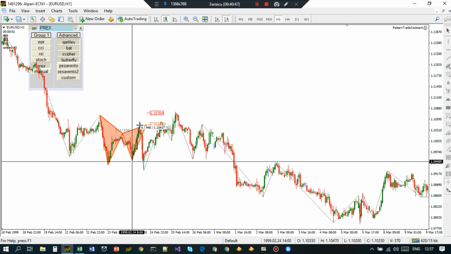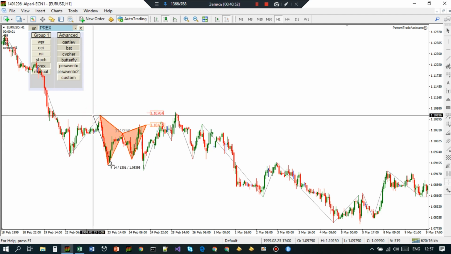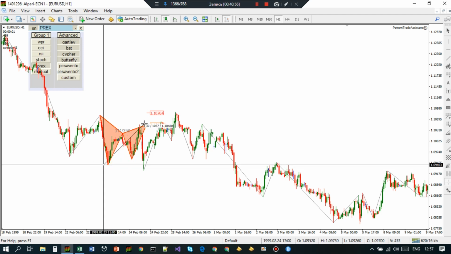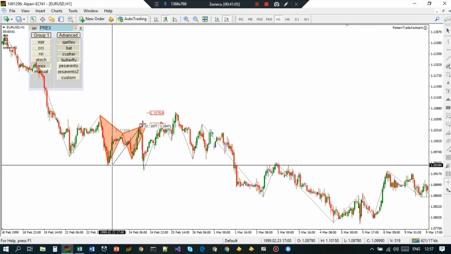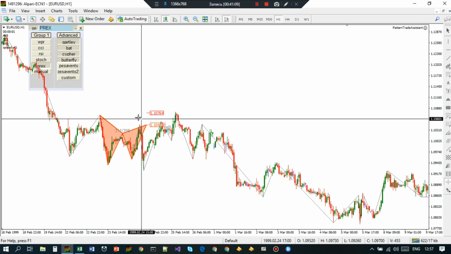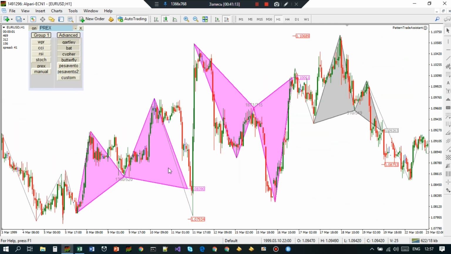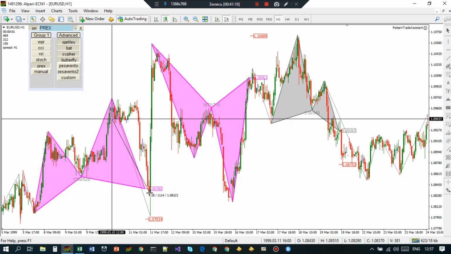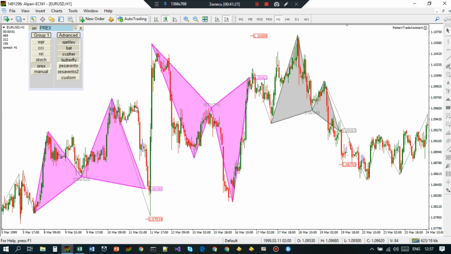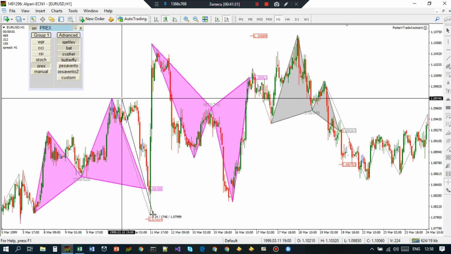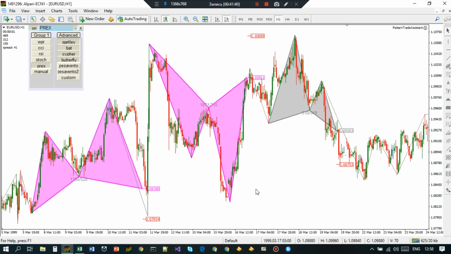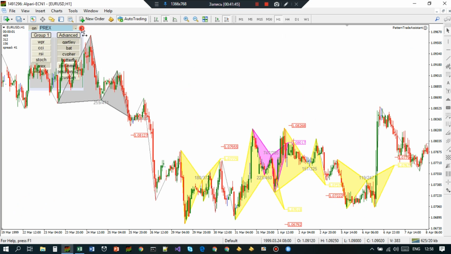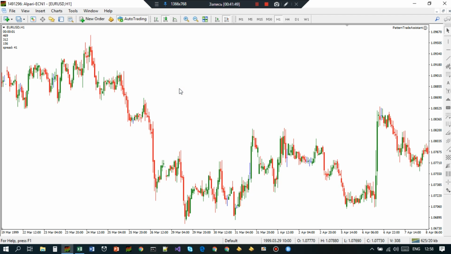Okay, so we have 6 bars if we treat this as an impulse. If we treat this as a correction, then we have 27 bars, which is greater than 13 bars. And if we treat this as a range, 100 bars, it is greater than 68 bars. Okay, I don't yet figure it out. 13 bars goes here, and the distance here is 170. This is greater than the average impulse. Okay, I'll need to think about how to apply the information of averages to these patterns.